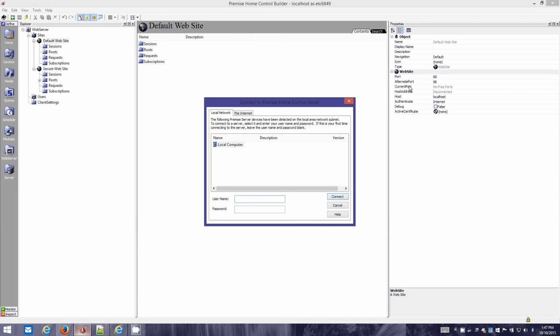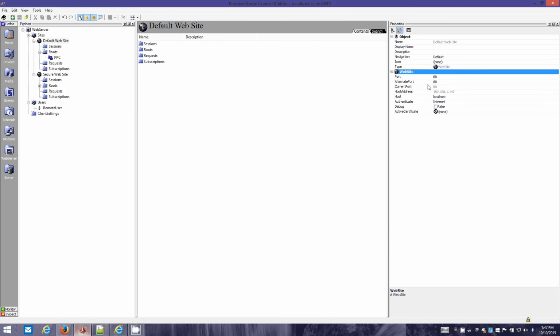Just take note of where it says current port. Let me log back in. Just take note of where it says current port. Make sure that matches what you want it to do. And so you can actually put any port in there you want. You could make something non-generic and voila, see it change. So that is the current port. Or you can go back to port 80.